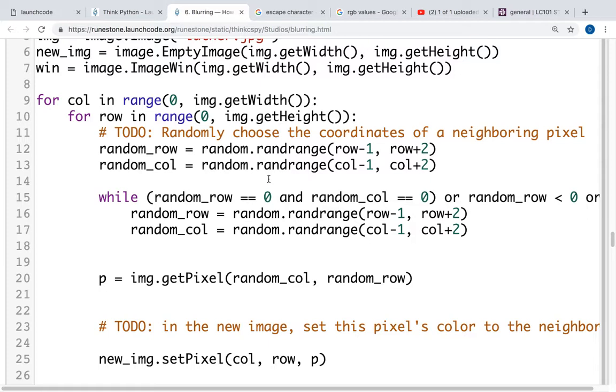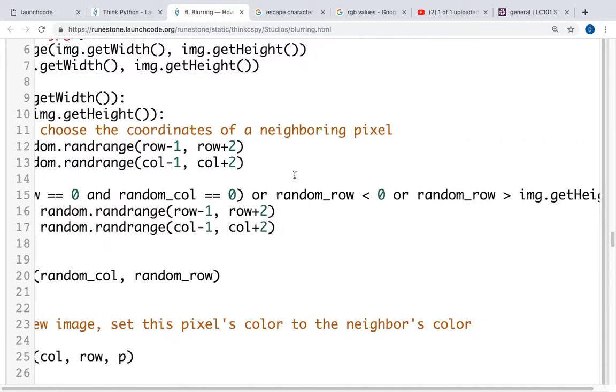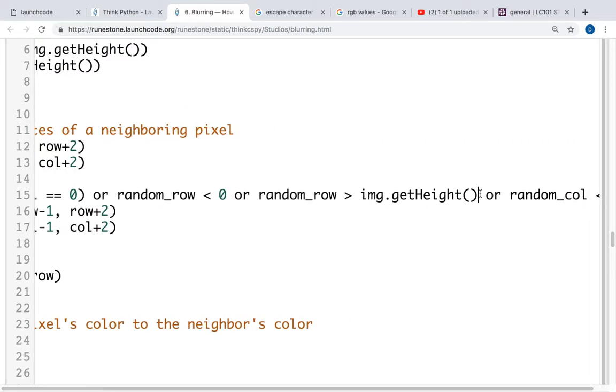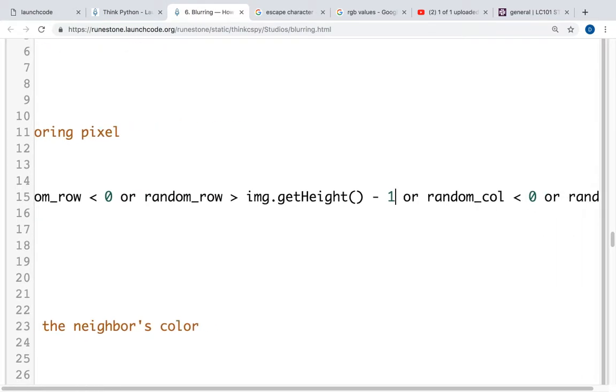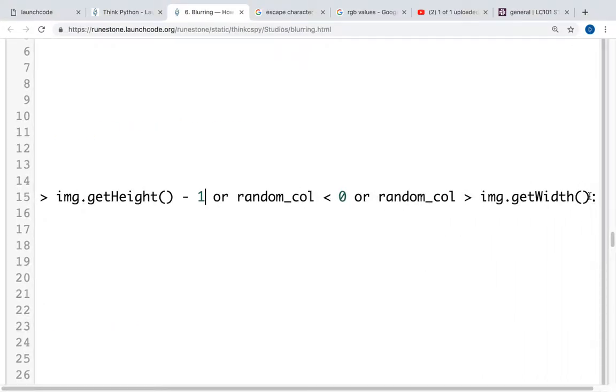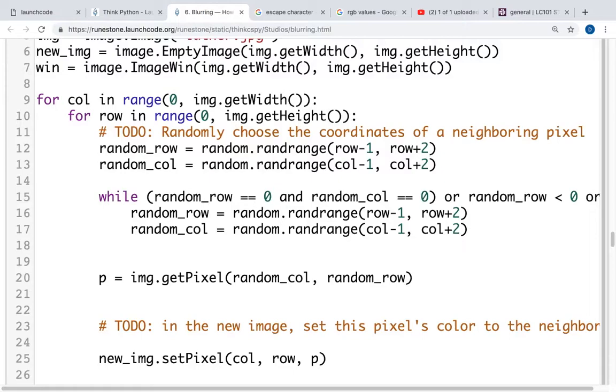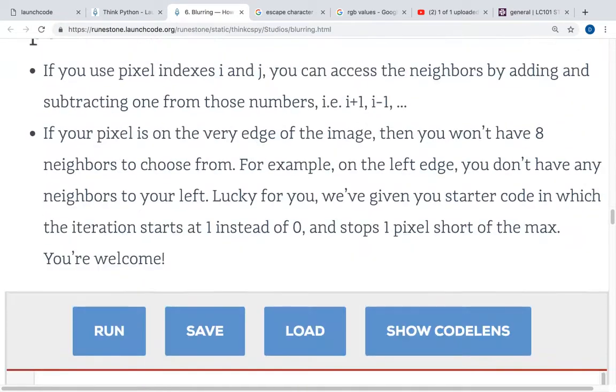The row is 0. 1 minus the width. The width is the total number of pixels that we have, but we start from 0. So the last pixel is actually 1 less than that. So I need to come back here and say height minus 1, width minus 1. So I did need to make that condition a little bit longer.